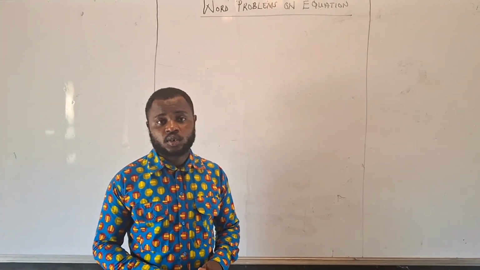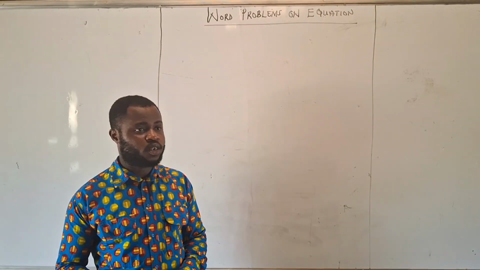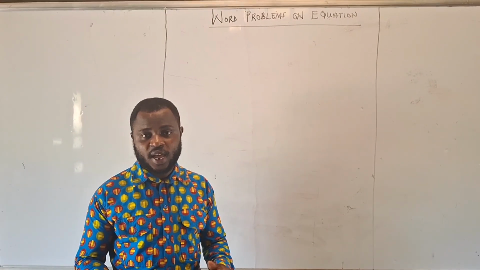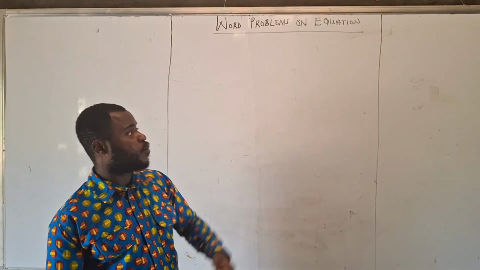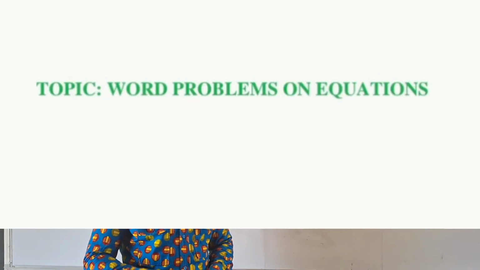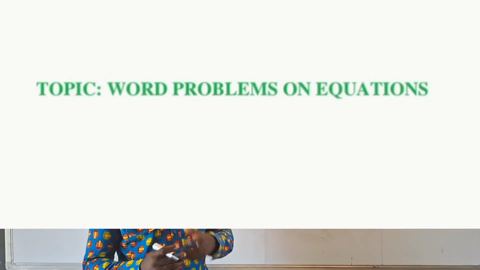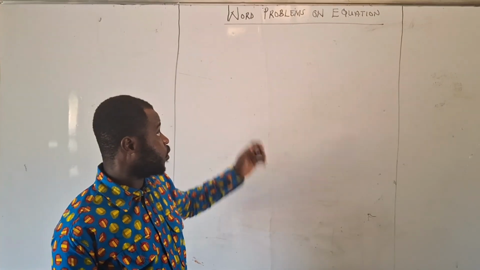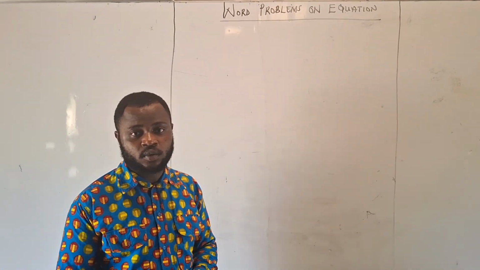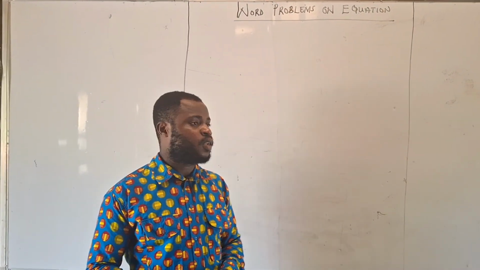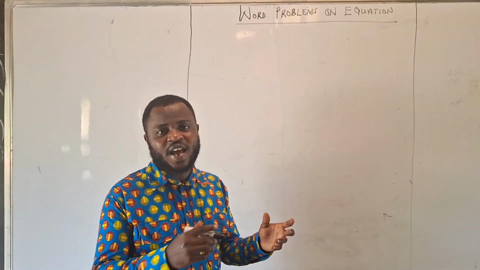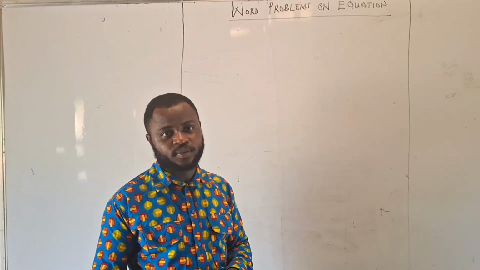We are moving on with our series on equation, and today is going to be the last series on equation. Today we are going to have a lesson on word problems on equation, one tricky aspect in equation that students normally find difficulty in. So today we are going to break it down into simple terms for every student to understand. Now there are some tricks that are in the word problems of equation.